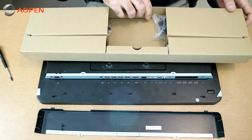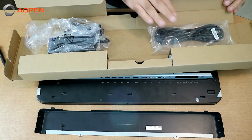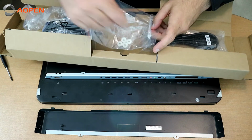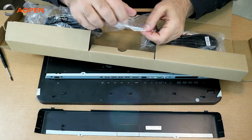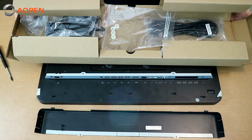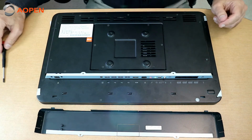Now, also in the box, we have, of course, our power supply. As you can see over here, power supply, our cable, and we also have a simple accessory kit. And the accessory kit has some spacers for the VESA mount. It has some cable ties, as we talked about. And also there's a tool inside here, not unlike a paper clip, that allows you to access the power button and the brightness control. They're on the side of the unit, and with that tool you can make sure that customers do not accidentally turn the unit off or adjust the brightness without you knowing.